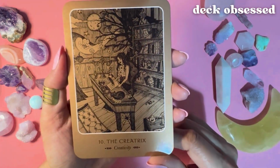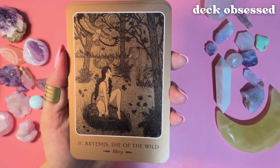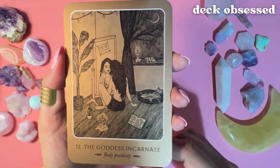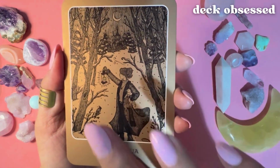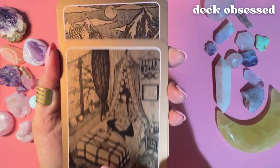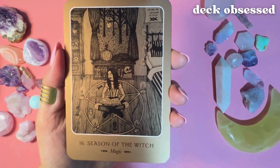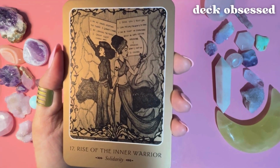The Creatrix, Creativity. Artemis, She of the Wild, Mercy. The Goddess Incarnate, Body Positivity. Anastasia, Self-Discovery. Peace of the Goddess, Inner Peace. Freya, Lady of Love and War, Self-Love. Season of the Witch, Magic. Rise of the Inner Warrior, Solidarity.